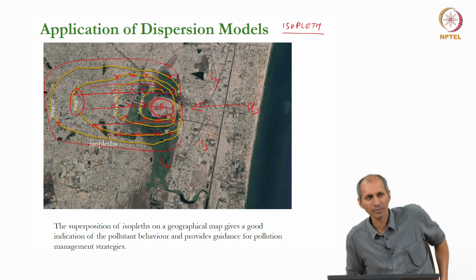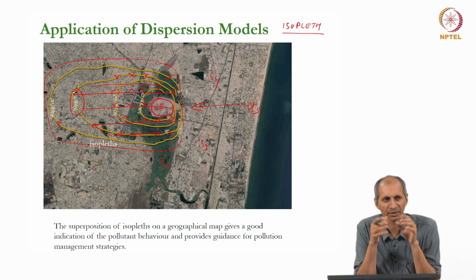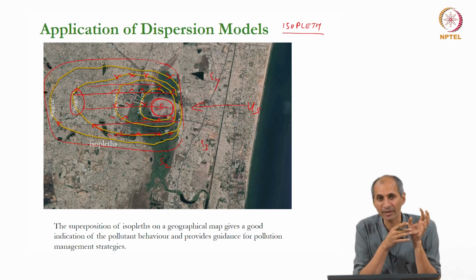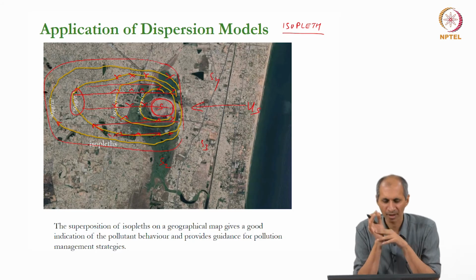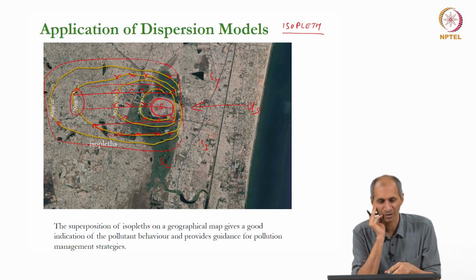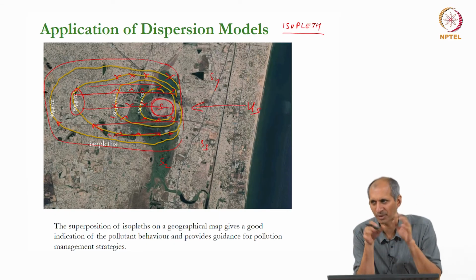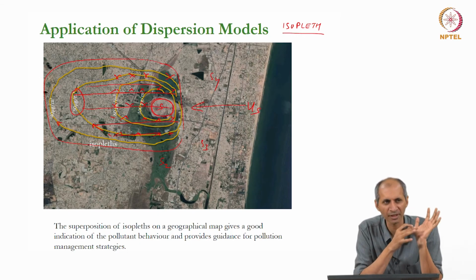There are companies that do this emergency response planning. They will have scenarios, including worst case scenarios. We know the wind roses, we know the behavior of wind, and we know extreme events. If there is a big cyclone and something happens, for different events they will have different plans. So if something happens, they know exactly what to do and which area should be targeted first. If you know that an area is going to be at high risk, you give them some safety equipment, say if there is a leak, please put on this mask or stay indoors, or do some remedial measure if you are unable to evacuate. So this is emergency response measures.